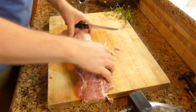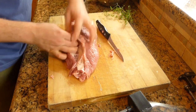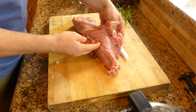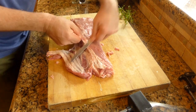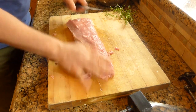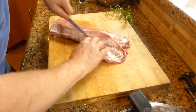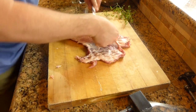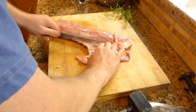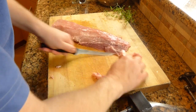I'm thinking we're going to trim off. Look what I'm finding. This can come off. I'll save this and make stir fry out of it, but I think I want to get that off of there. I really just want this one loin. So let's see what I'm left with. I can take that. I can take this. I think we're going to end up with a nicer finished product.